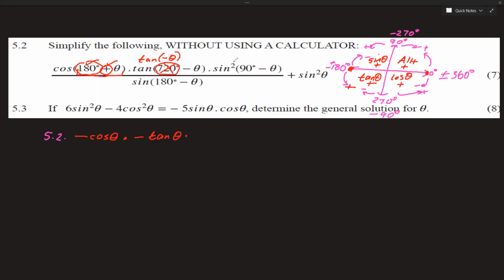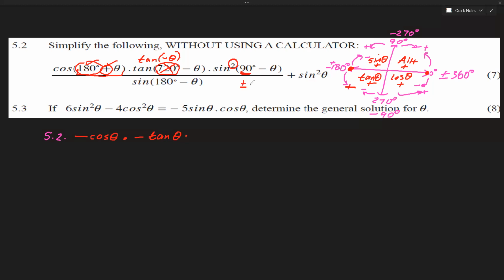And then we'll go here. So ladies and gentlemen, when you have a square, never use this diagram. The square, you don't need the diagram. Why? Because a square is always positive. The sign will never change. The diagram is to help you to know if the sign is going to change or not. If you have a square, you don't need to look at the diagram. I'm just going to look at this angle here.